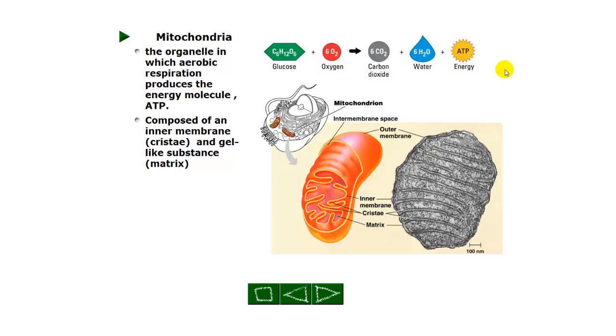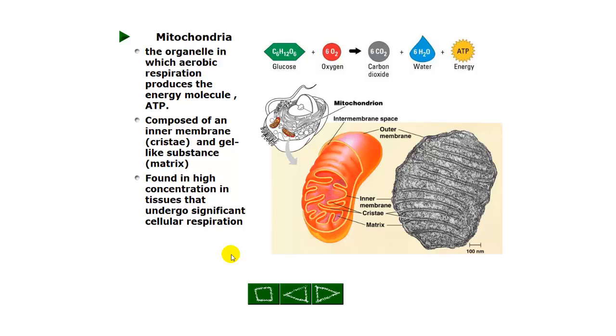And of course, the key ingredient here in cellular respiration is energy in the form of the energy currency molecule, adenosine triphosphate. So, as you might expect, you're going to see mitochondria, and a lot of them, in tissues that undergo significant cellular respiration. And I think muscles come to mind. Muscles are undergoing an incredible amount of respiration in order to produce energy and burn it quickly.